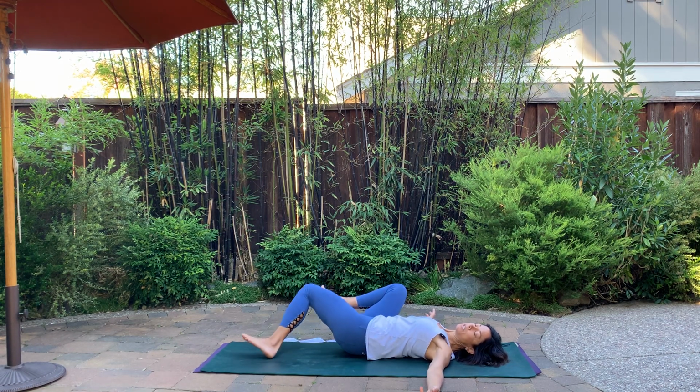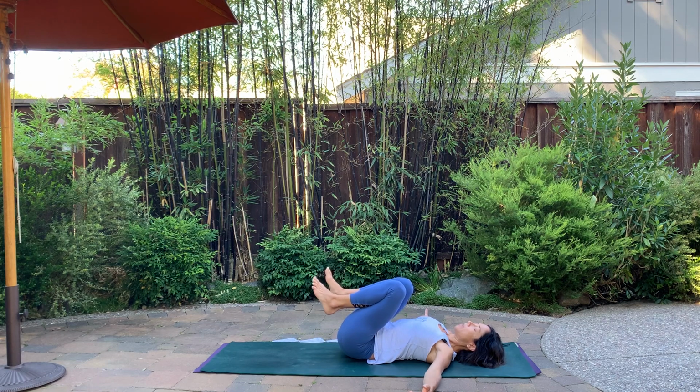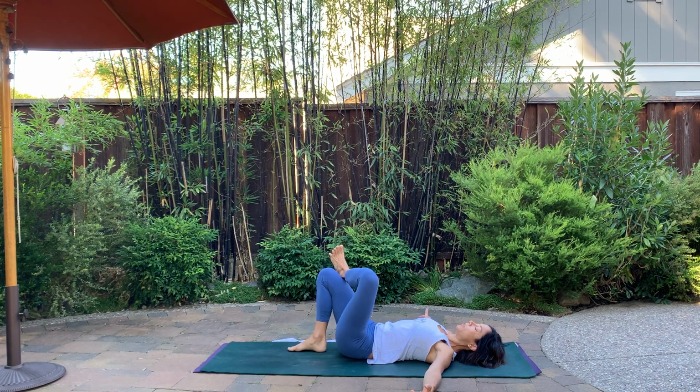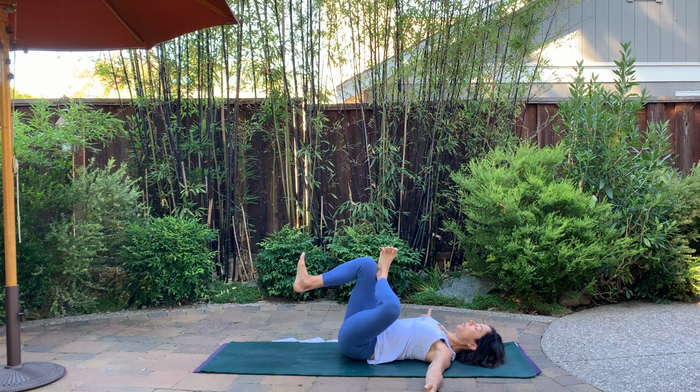Inhale, bring your knees in towards your chest, flatten your low back. Exhale, figure four the other way. Bring your right foot down, cross your left ankle over your right thigh. Press your left thigh away from you. Flex your left foot. Optional to lift your right foot. Breathe.